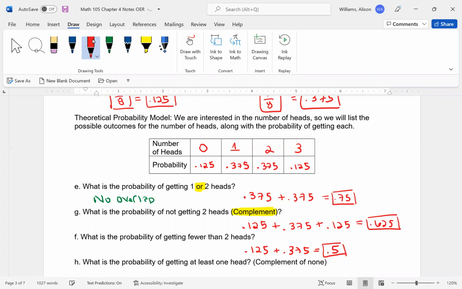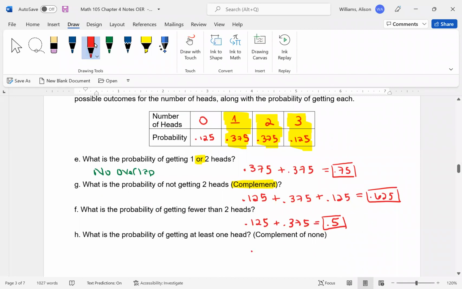Half of them. Makes sense. It's kind of symmetrical here. And what's the probability of getting at least 1 head? That would qualify for basically being at least 1 head, meaning the 1 head category would work, but so would 2 heads and so would 3. So all 3 of those categories work. So we'd add those 3 probabilities together, 0.375 plus 0.375 plus 0.125, which comes out to 0.875. So that's how we would find that probability.